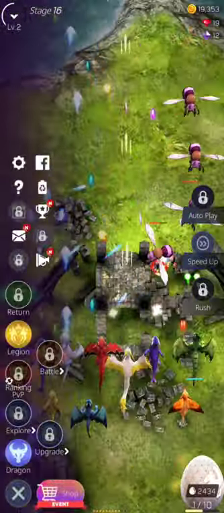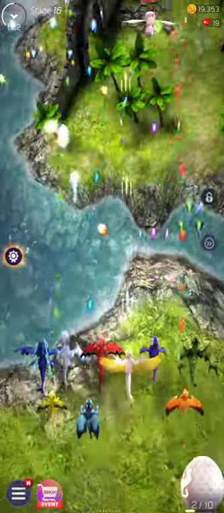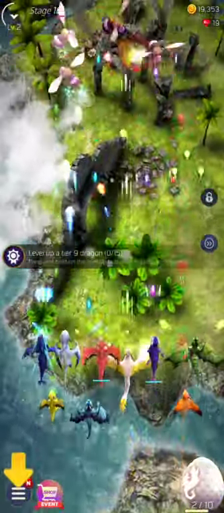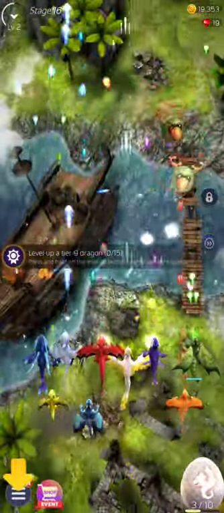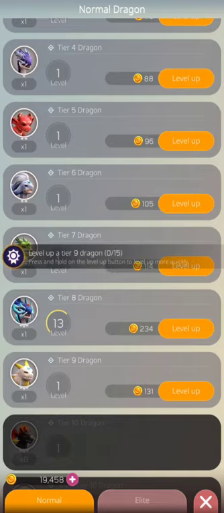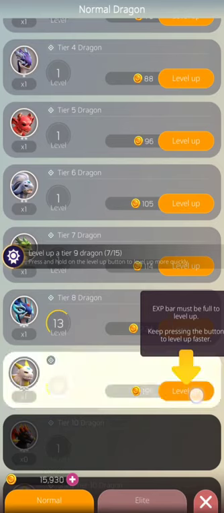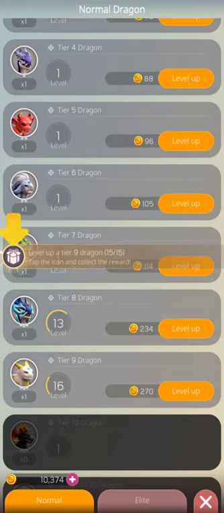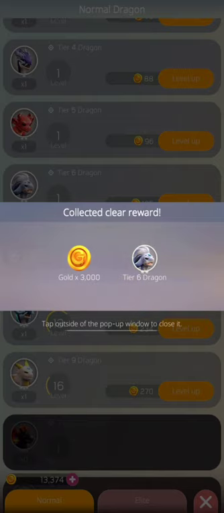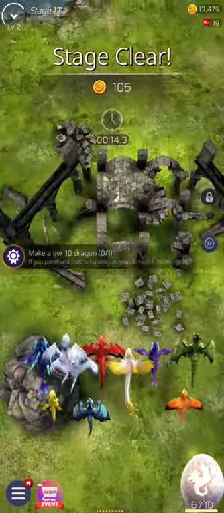Okay, let's take a look at the legion. What is that? Okay, this is the ranking. Level up, let's see. Yep. Okay. Cool. Let's take the reward, which is the tier 6 dragon.